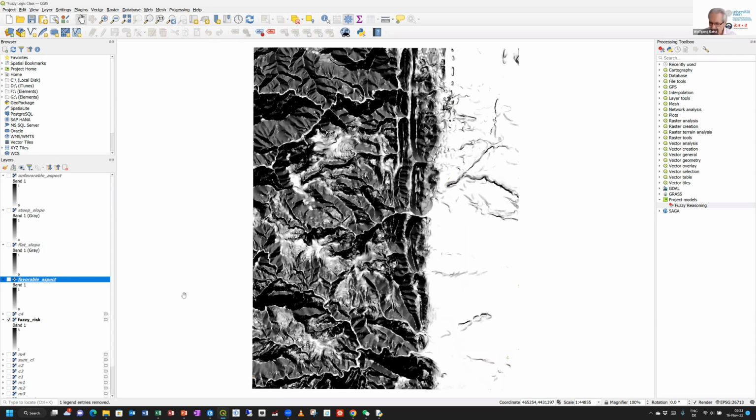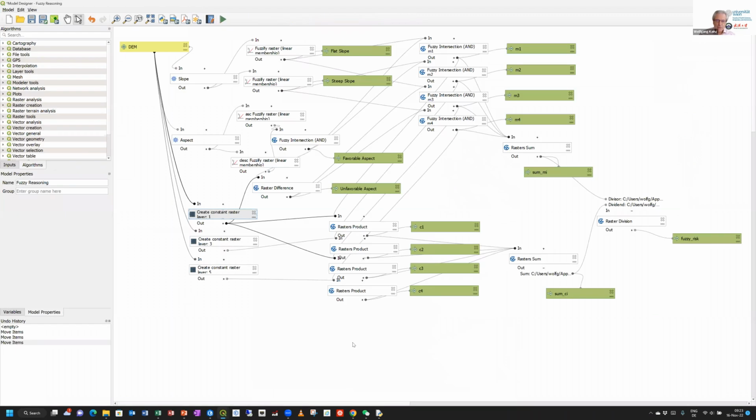So, of course, you could have done this also by calling the individual tools one after the other, as we did last time with our fuzzy site analysis, where I did not build a model, where I used the tools one by one to achieve our result. Here we have a model. What I will do is provide you with a picture of that model. I will export that model as a PDF and put it on the website, and I will also export this model as a Python script for QGIS, which I will also put on the website.